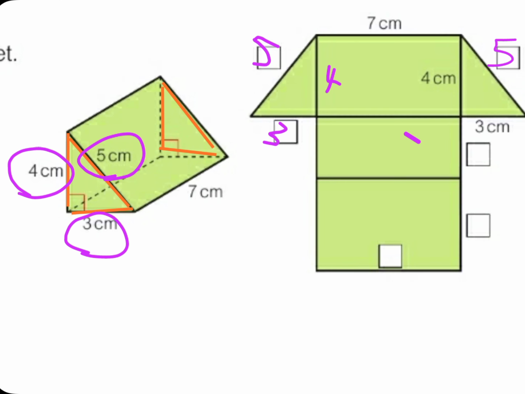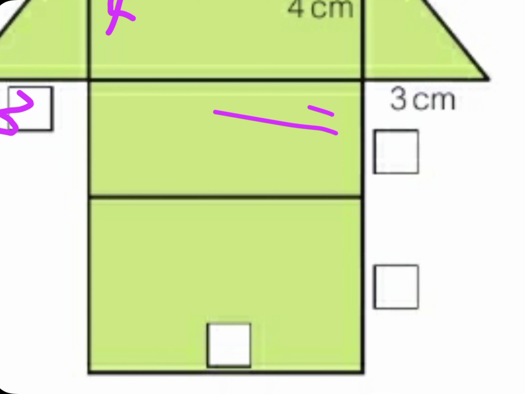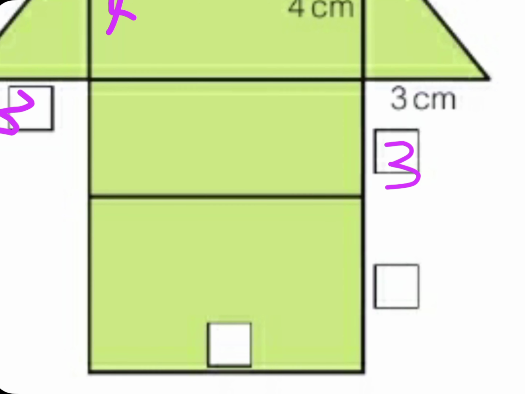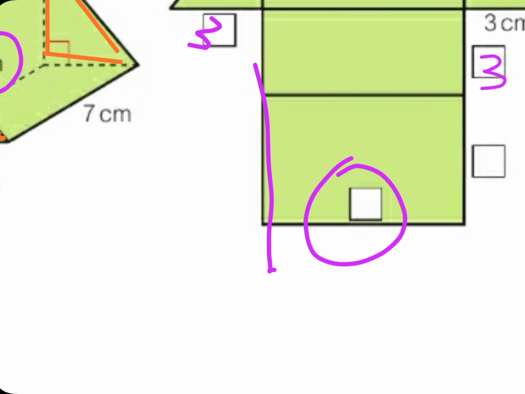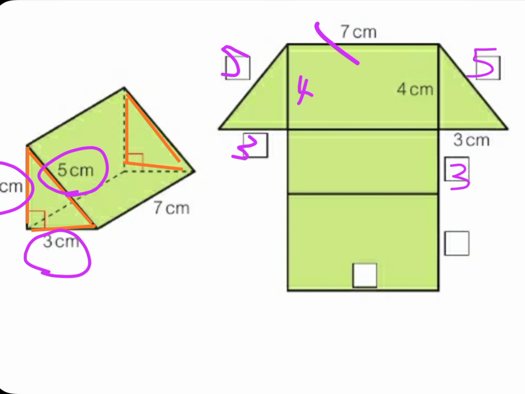Now this part here, because it's closing on this part when you close the triangle prism together, so it has the same length. So it's going to be 3. Good job. Now we still have this part and this part. Now this one is obvious because it looks like this one.